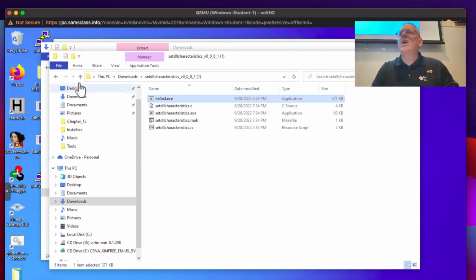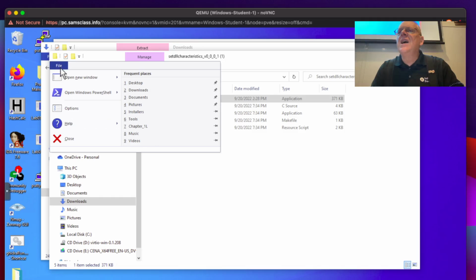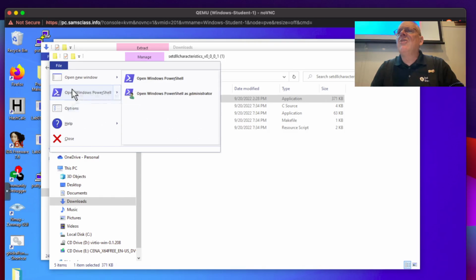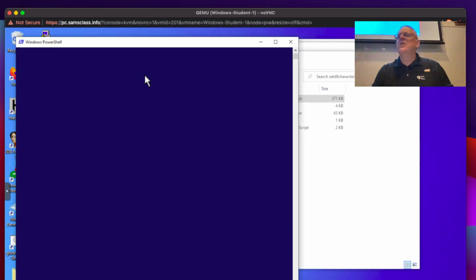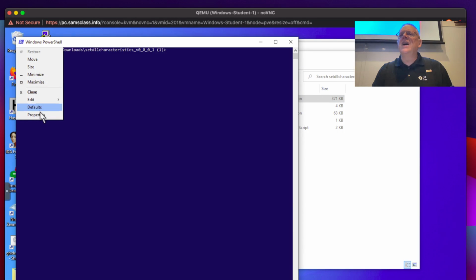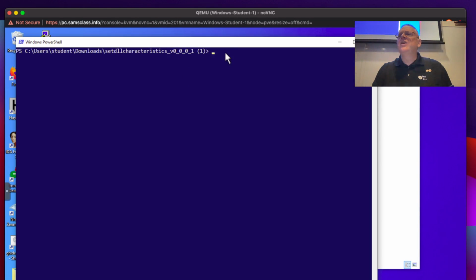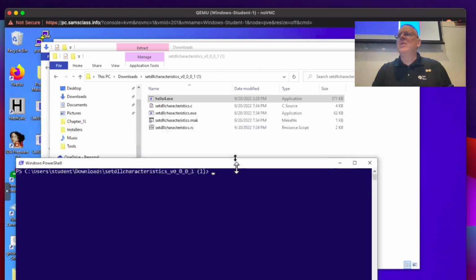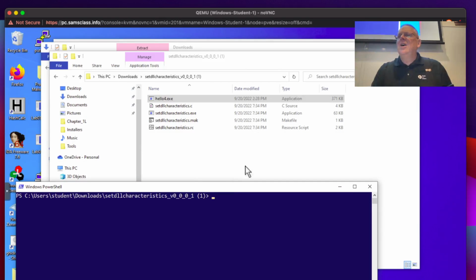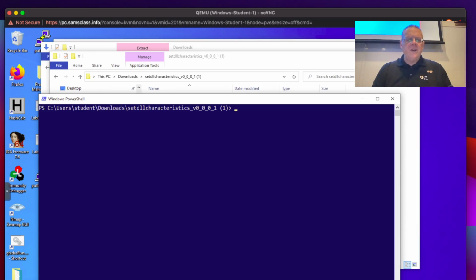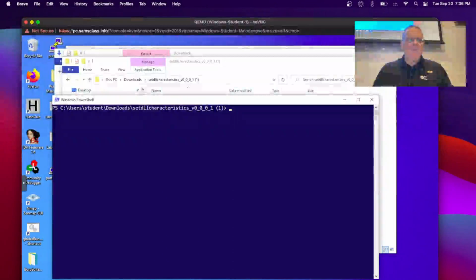I need a command prompt here, which I think I can now do up here, right? Yeah, open PowerShell here. PowerShell will work. Okay, that puts me in the right folder. Let me increase the font size. You can use PowerShell as if it was just a plain command prompt. It'll work. All right, and now we go back to my instructions, which are, here we are, good.